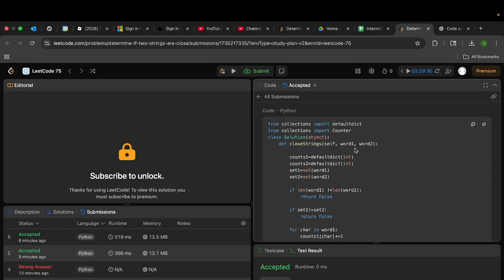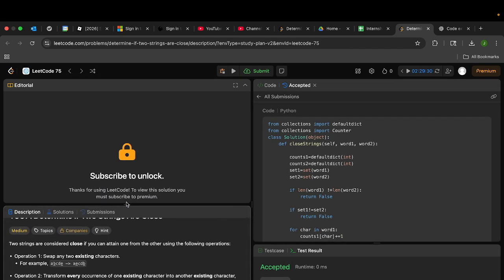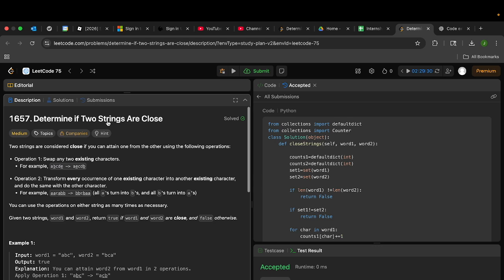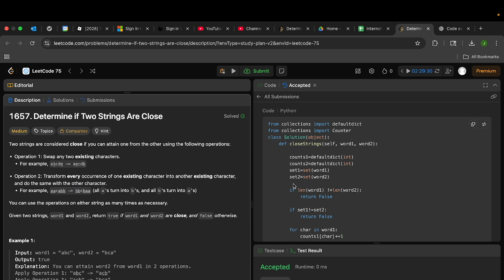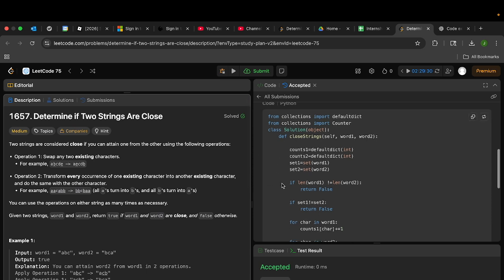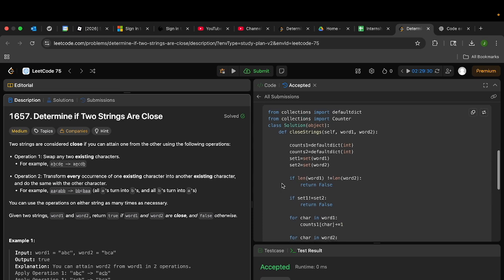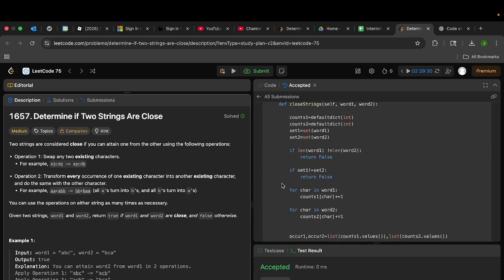Today is day 20 of coding every day until I get employed. So today, I decided to look at LeetCode 1657, determine if two strings are close. For this problem, I ended up getting another solution from somewhere else, but I didn't really like the solution, mainly because mine ran faster.